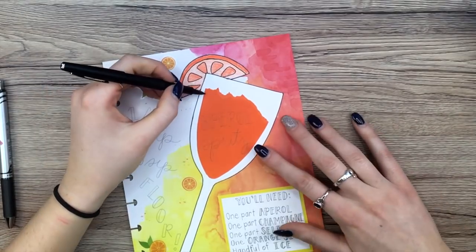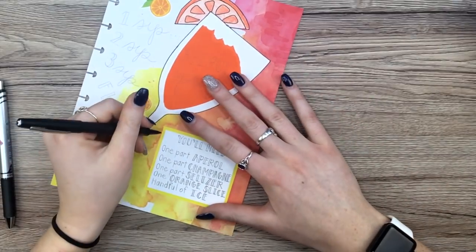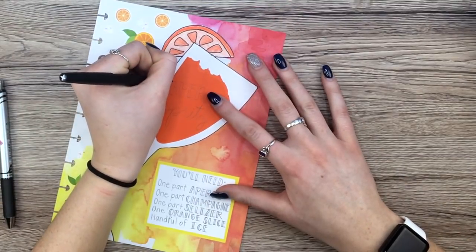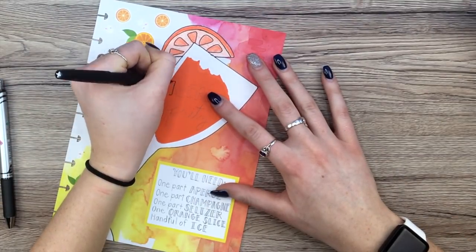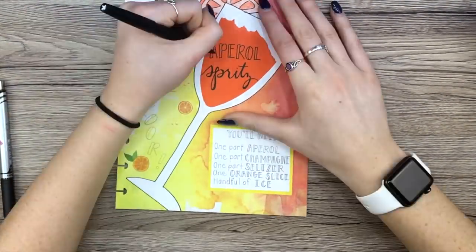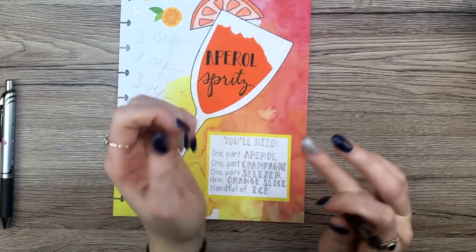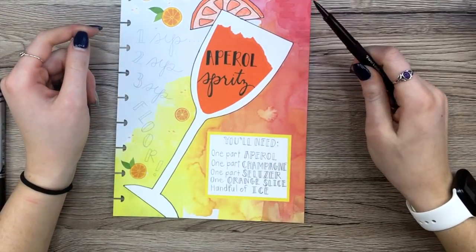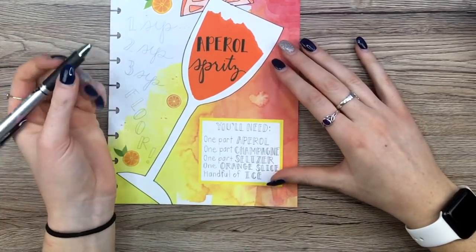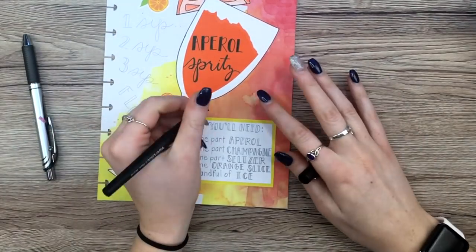So now I'm almost thinking I wanna outline this, but just the bottom part, but I'm gonna wait on that because I don't wanna do that and not like it. But I was gonna outline here, which I'm also gonna wait. Okay, I'm just gonna start on the words. And the one thing about working with markers is because I'm a lefty, you smear and it's really, really annoying. All right, so now I'm gonna do this right here in the pen so it's thinner. But the "you'll need" part, I'm gonna do in a marker.